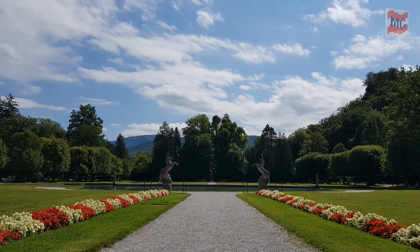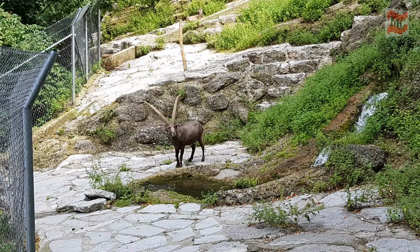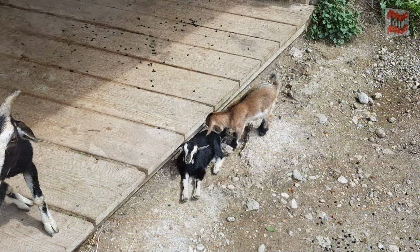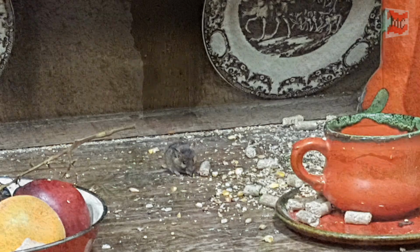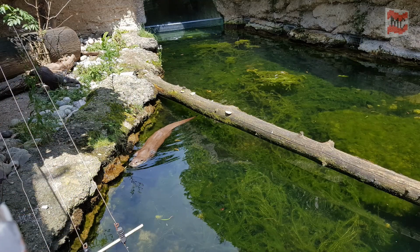Through the park you walk a little way to the zoo, and they have lots of animals. It's not the biggest zoo, but really a lot of animals. As I said before, the weather wasn't the best, but it was a fantastic day to visit the zoo. When the weather isn't too nice, people tend to stay inside, and that's really great. So there weren't too many people there, and as it started to rain a bit later, most of them also left, and in the end we had the zoo nearly for us alone.